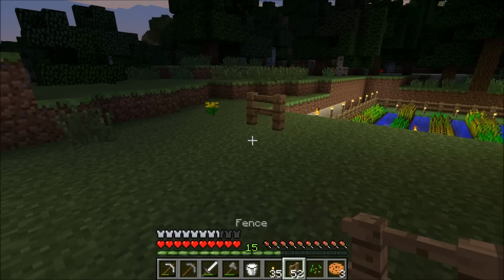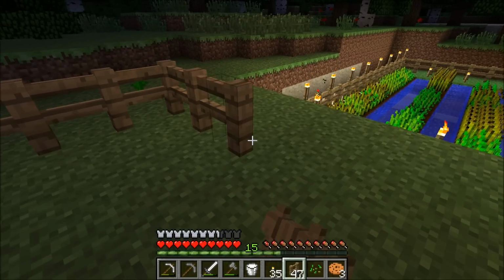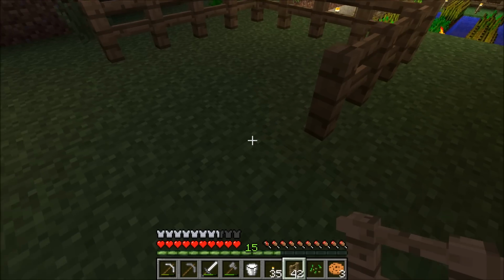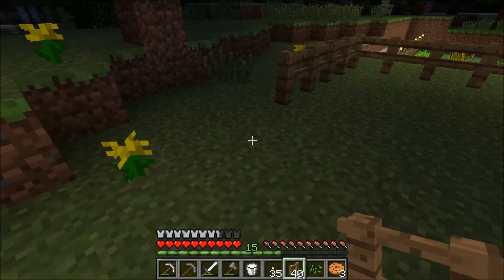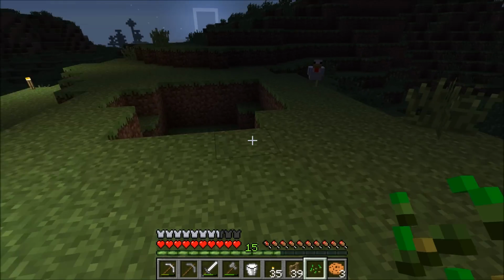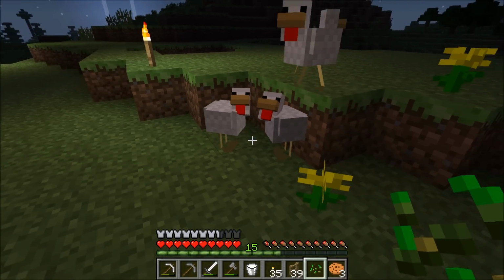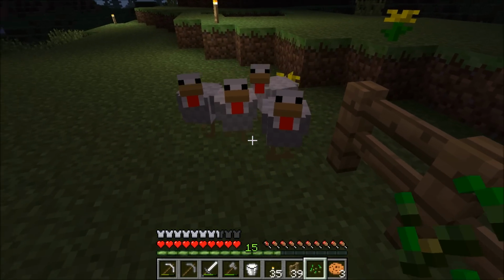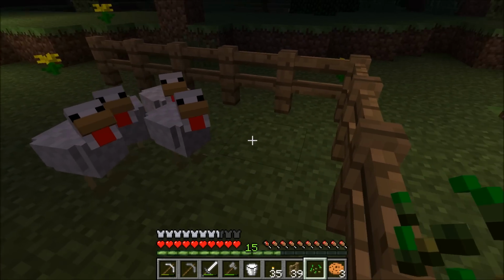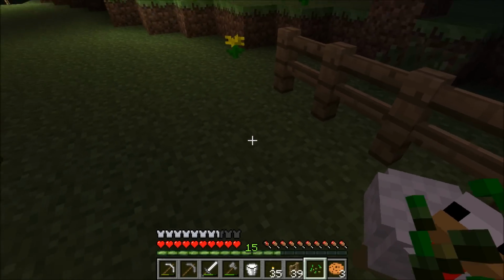I think I'm just gonna make a pen here. I'm gonna lead the chickens into it, and I'm going to extend the pen. Yes, I'm going to make the pen larger. Chickens, yes, come, come here. Chickens, into the pen. Wonderful. Come on, get in. I'm gonna push you, I'm gonna push you. Push, push.